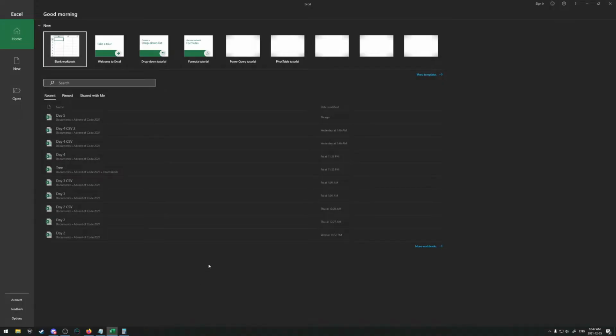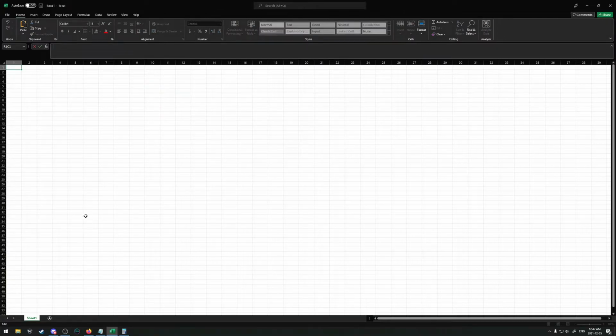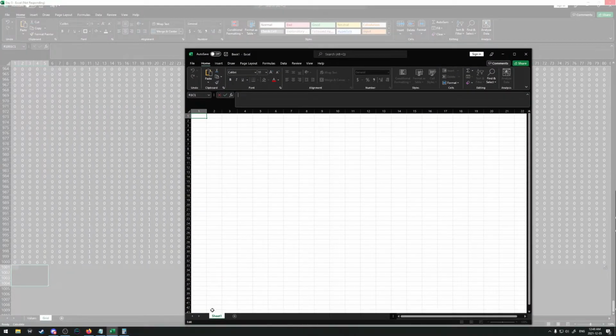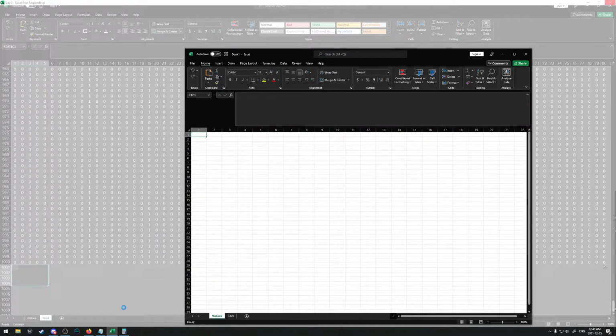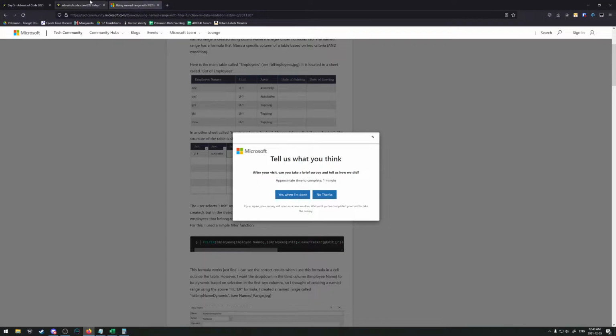I was gonna have a bit of a think. Uh-oh. Okay, so let's call this one values. Let's call this one grid. Paste my values as I did before. It's gonna cry. We're gonna just do this all over again.